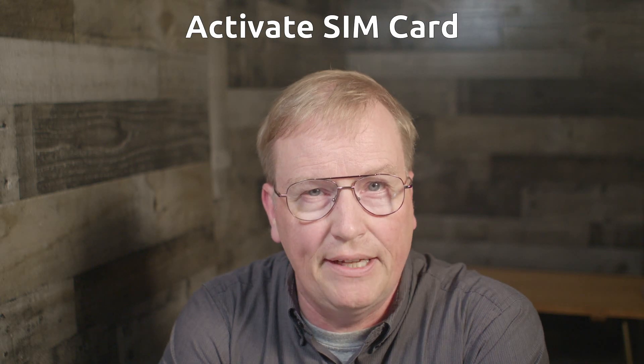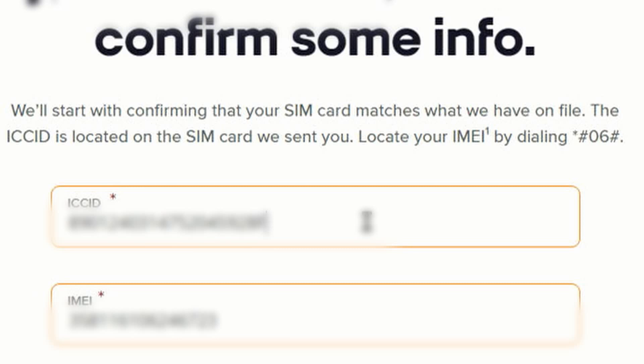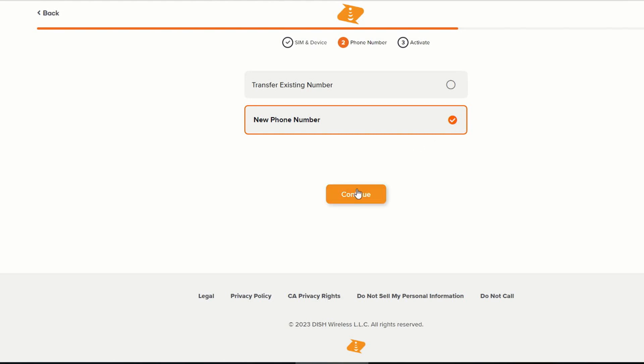Third, activating the SIM card. Once logged in, I was able to activate the SIM card by typing in the ICC ID of the SIM card and the IMEI number of the phone. After a few minutes, I had a functioning SIM card and it worked great with my GrapheneOS phone. I tried the same SIM card in other phones, including a flip phone, and again it worked fantastic — I just popped in the card and I was good to go.